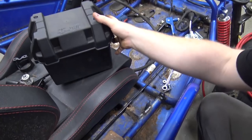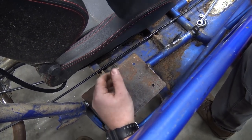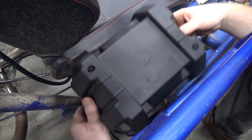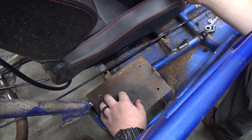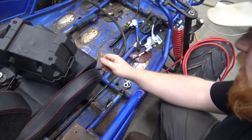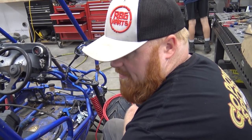Cool. So what are you doing? So I weld this piece of sheet metal in here, put a little flat stock brace so the battery box will bolt to that right there. And we still gotta bore out that hole on the e-brake, get it bolted on. I'm letting this cool down, then we can start finishing up the quick wire job so we can run this puppy. My armpit tension.